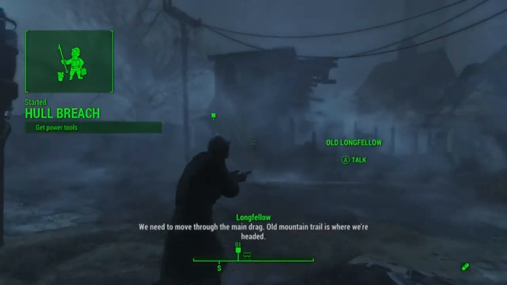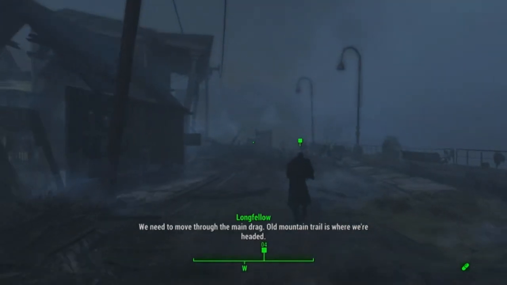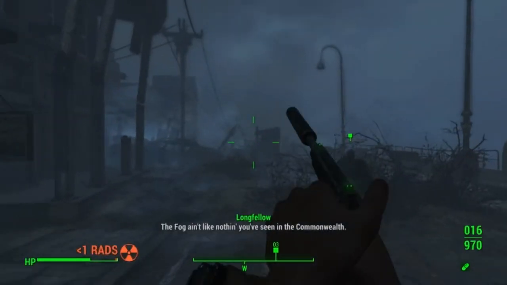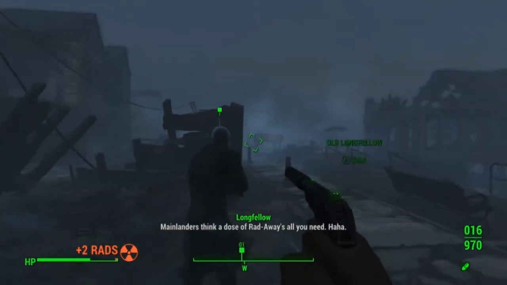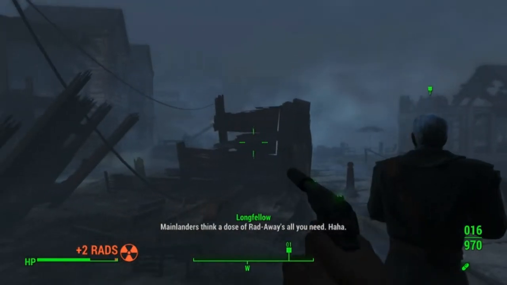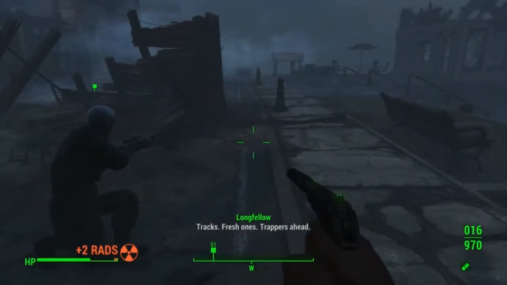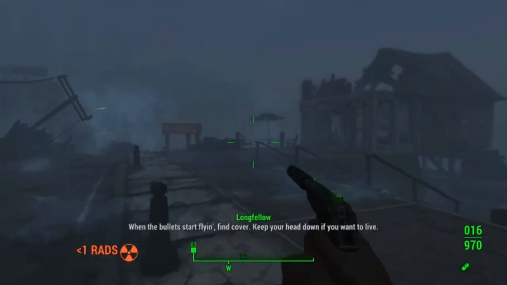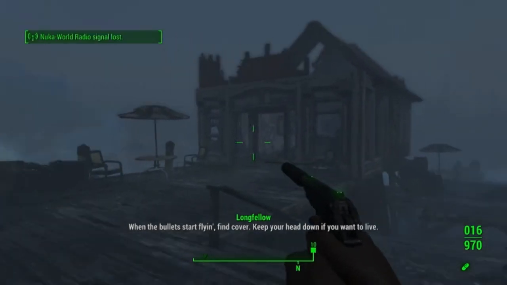We need to move through the main old mountain trail where we're... The fog ain't like nothing you've seen in the Commonwealth. Mainlanders think a dose of Bradaway is all you need. Tracks. Fresh ones. Trappers ahead. When the bullets start flying, find cover. Keep your head down if you want to live.